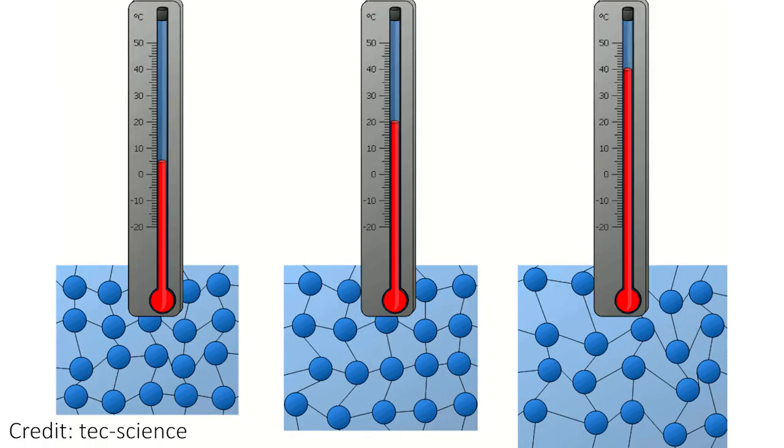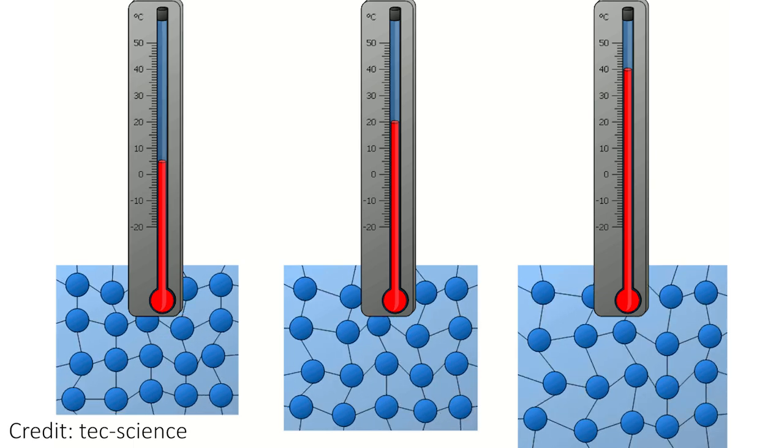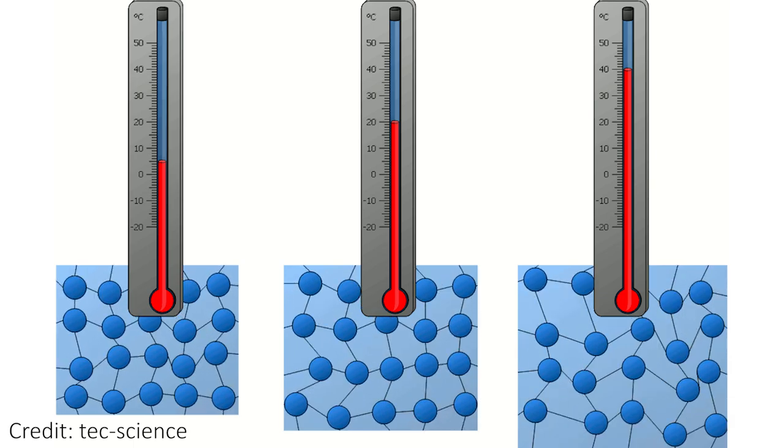It is a very small effect, but even this can be important when you're dealing with machinery as sensitive as that onboard Webb. Temperature is basically just a measurement of how much electrons and atoms are moving and vibrating in the material. The colder the material is, the less they're moving. This means that reducing the temperature of Webb reduces the movement of its atoms, and hence reduces the dark current in the detectors.